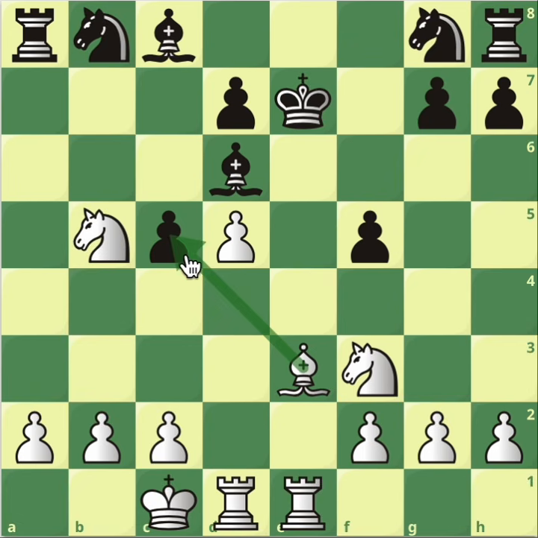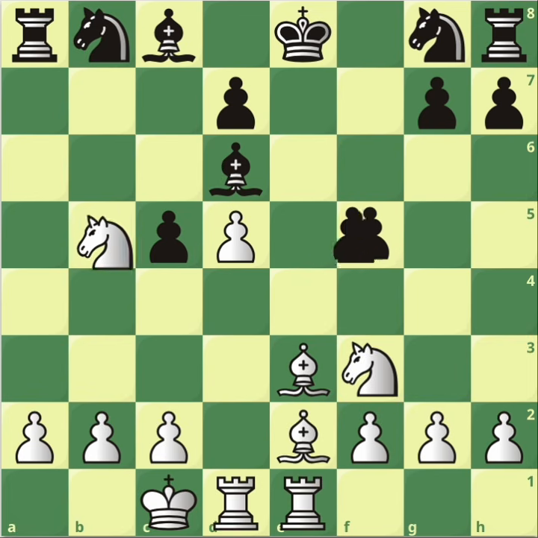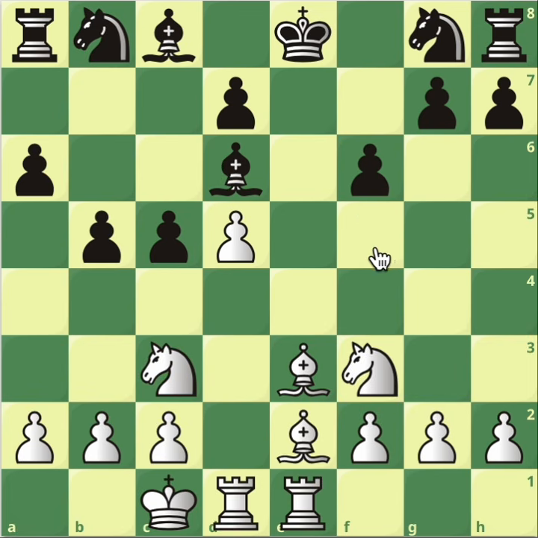Then bishop takes e5 and double attack on the bishop. Now you may argue that this wouldn't have happened if our opponent hadn't played f5 here. That was just an example to see what the plan was. The plan is to take in b5 no matter what. But let's make an example.